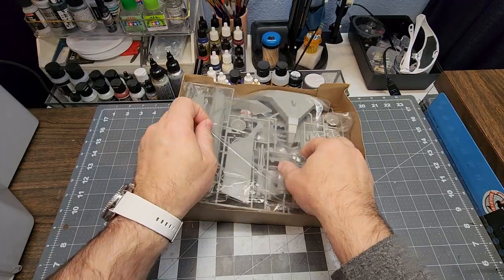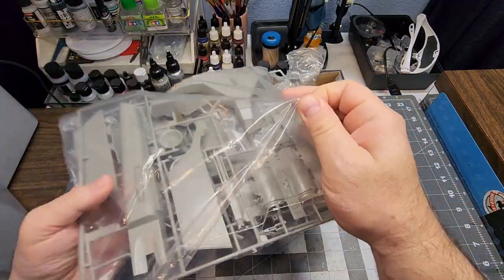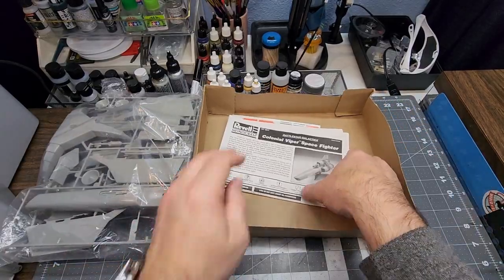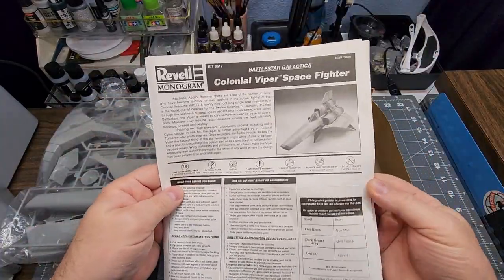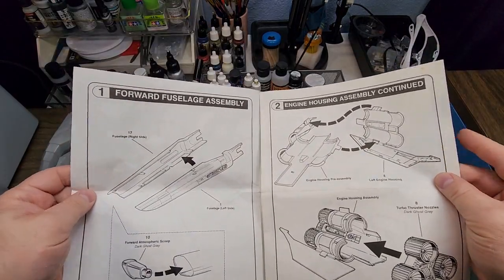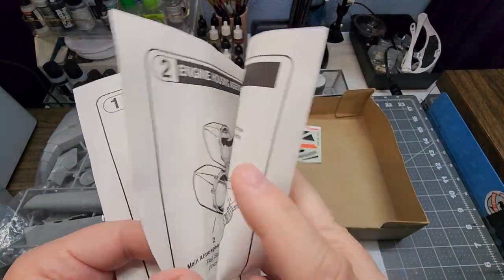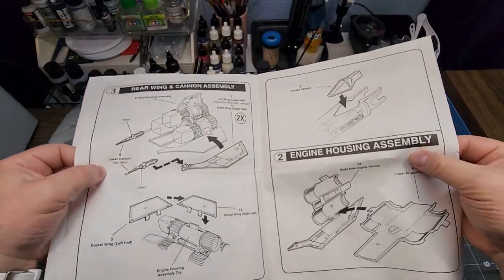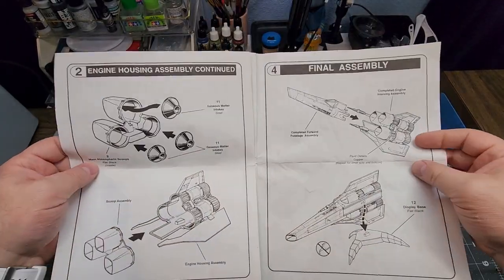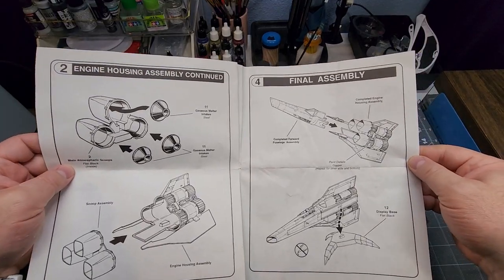All right. All the parts are still in the bag, so let's set that aside for a second. We've got our basic instructions. This is not a challenging kit to put together. However, the real trick is the painting and detailing, which is what I'm looking forward to doing.